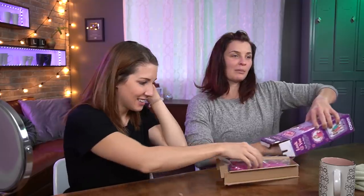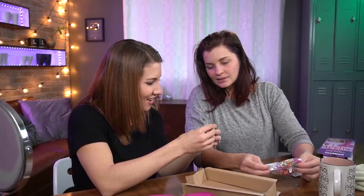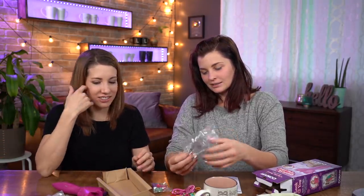So 90s hair, it was a thing. Lots of twists, lots of little floofy ball things, coming back basically. You just pin it up however you can. Oh, look at these elastics. This is so 90s. There's supposed to be clips in here too. We're gonna look like 8-year-olds. Oh my gosh. I was gonna say 12, but 12-year-olds look like 17-year-olds now.